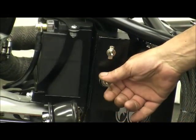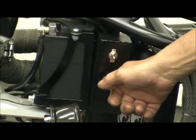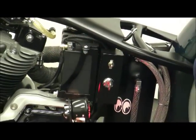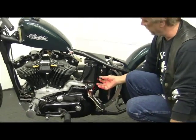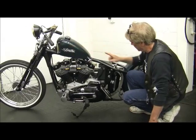As far as starting the bike, what I like to do is, this is basically a car ignition. Off, on, turn, it starts like a car. There's no key, no starter button combination. That is the start for the bike. Simple ignition.